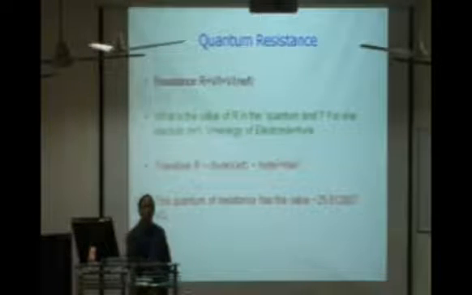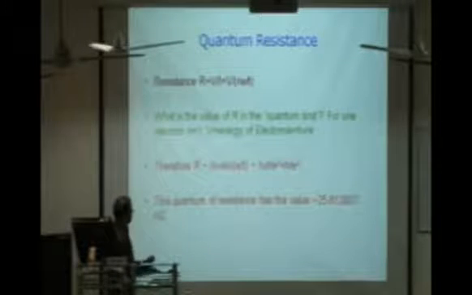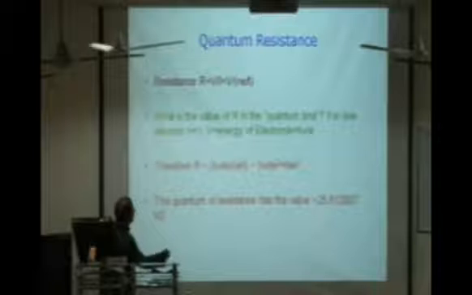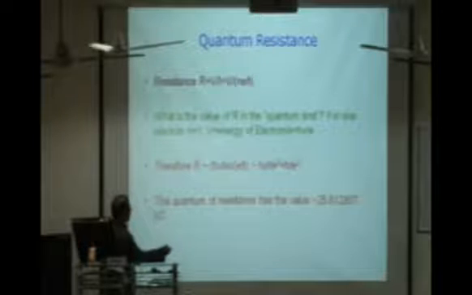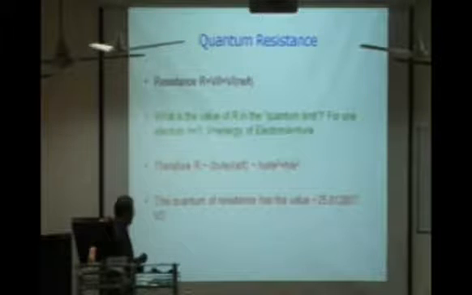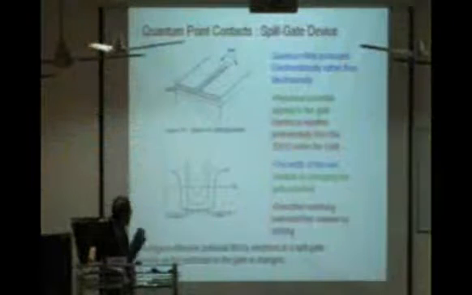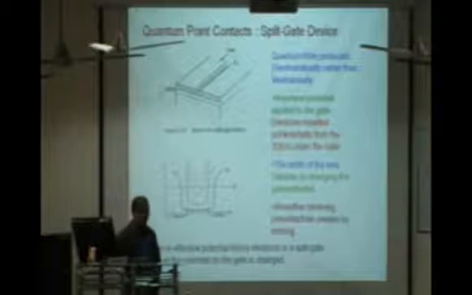As you know, this is the so-called quantum of resistance, which was first observed by von Klitzing in his experiment. This is called the von Klitzing constant. So the quantum resistance has a value of about 25.812807 kilo ohm, and this can be easily achieved in an experiment, which is not very difficult to do.